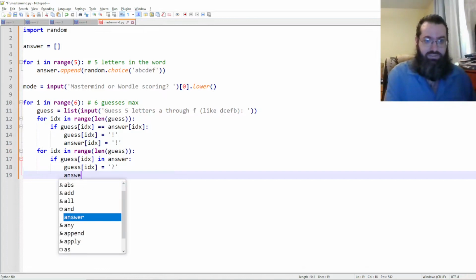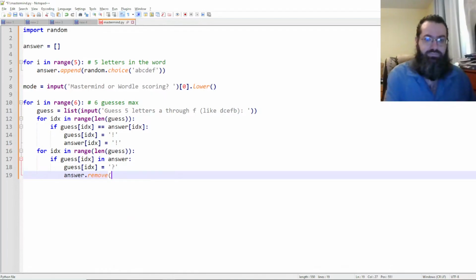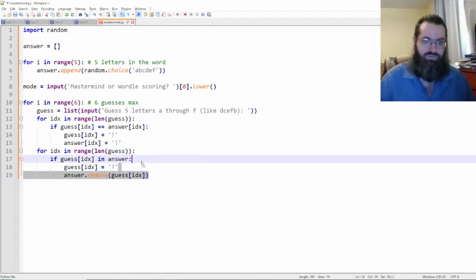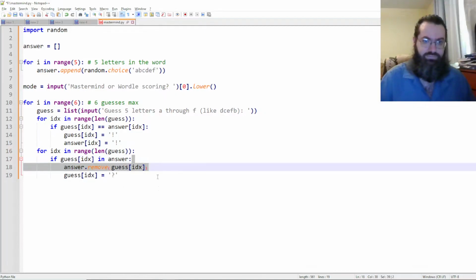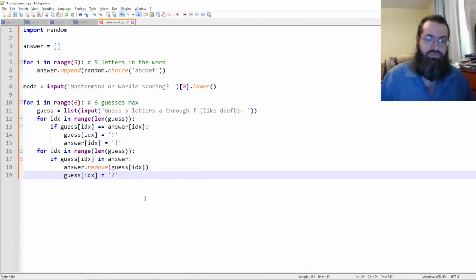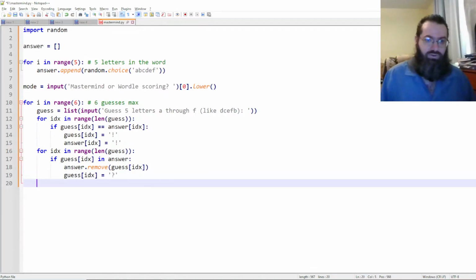So answer remove whatever we found here, and we can't do that second because at this point it is a question mark. We have to do that first. We're going to remove it from the answer and then change the guess to that. That's all we got to do for that.